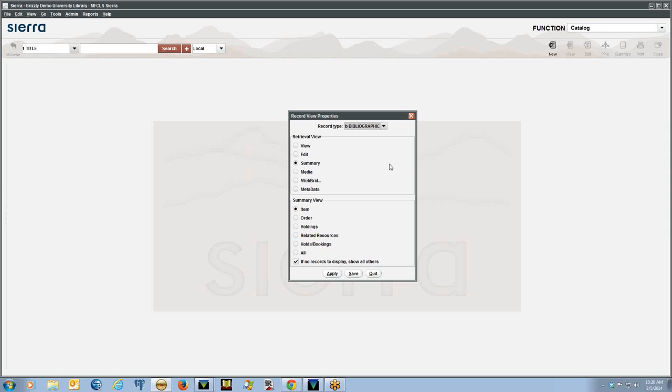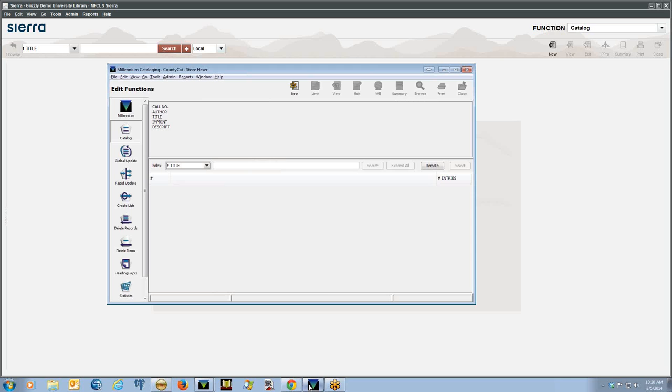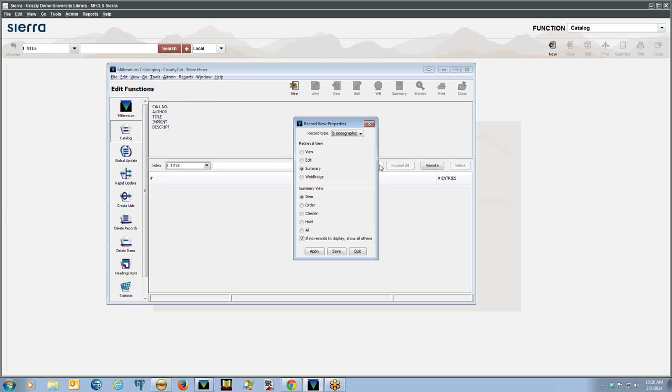So you can set up your record view properties to go to Summary for a particular record, or go straight to Edit or View. And this corresponds to what we're doing in Millennium. So if you go to View, Record View Properties in Millennium, it looks very similar. This is what it will look like in Sierra Preview once you look at it.